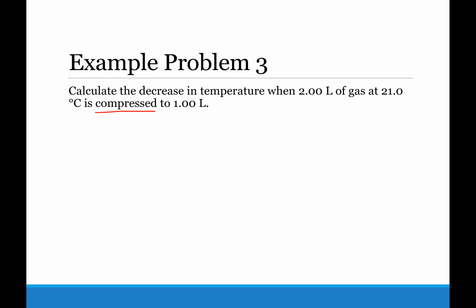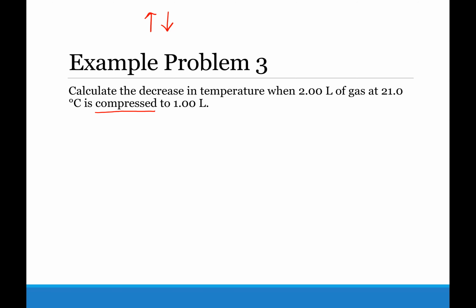So compressed means that gas particles, which are normally very spaced out, think about the air just in a random room, very spaced out, are shrunk down to where they're very close together. So that's going to increase the pressure and it's going to decrease the volume, which is exactly what we saw in the previous problem with Boyle's law. So the word compressed means that conditions have changed. Pressure was increased where the volume was decreased.